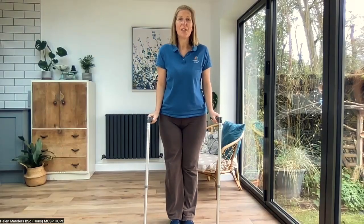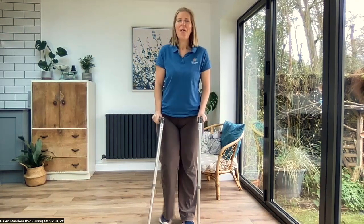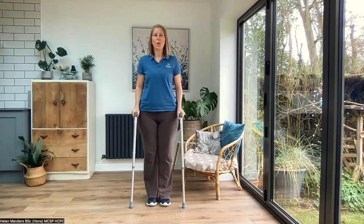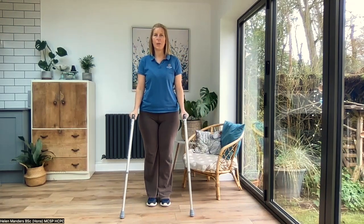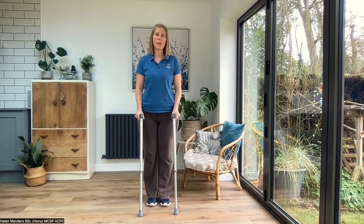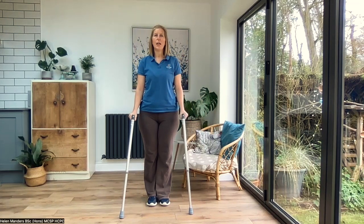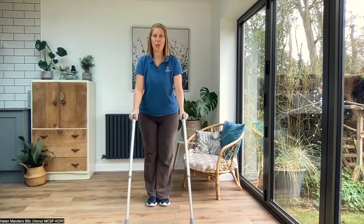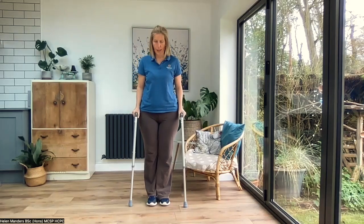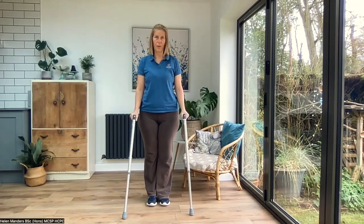So using your sticks, there's a couple of ways that we can do this. First things first is moving your sticks forwards. When we're moving your sticks forwards, we want to make sure they're out to the side. We don't want them in front of our feet because then when we come to step, we're going to end up kicking them. So make sure they're out to the side, and then you want to move them just the right distance forwards. Too far, and we're overstretching. Too close, you're going to take a tiny step. So just have a little play with that. It wants to be about a foot in front of you.